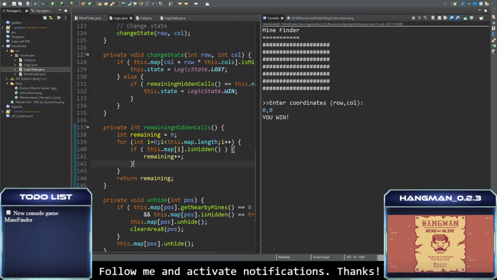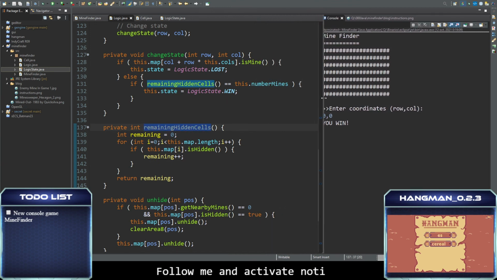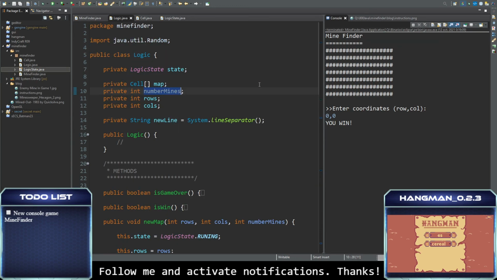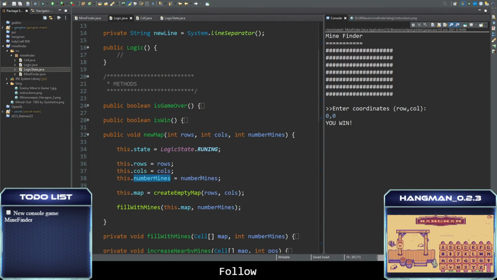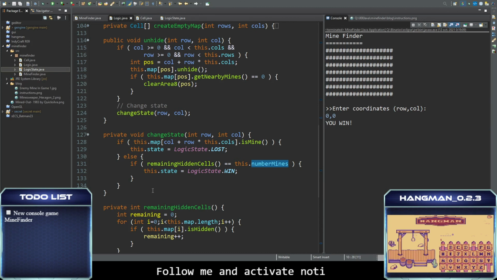You need to check with the number of bombs. So if remaining hidden cells equal this number of mines, and this number of mines is number of mines. Are you cheating? Why? Okay, let's do it again.